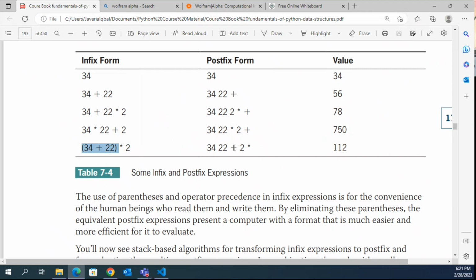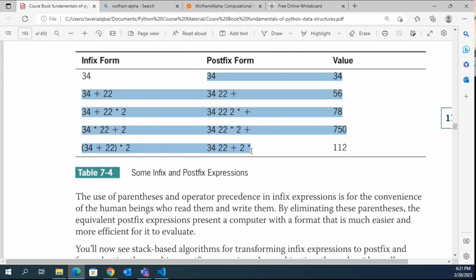That's why you see a plus right here, which means 34 plus 22 will be done, and then it will become the first operand. That operand will be multiplied by 2 using this asterisk. So now it looks a little different. This is really a strange form which we are seeing here. But the thing is, if we know the rules for how to convert an infix expression to postfix, then we are good. Then we don't bother about this postfix notation part.